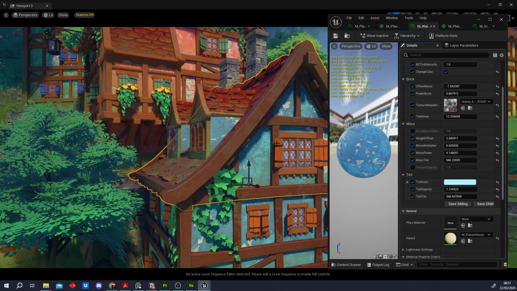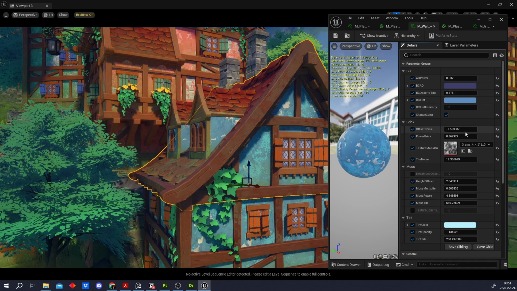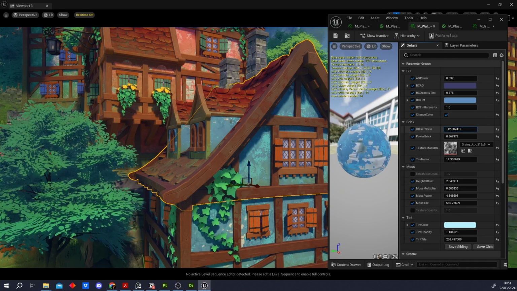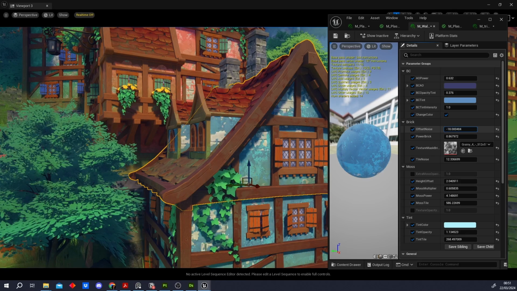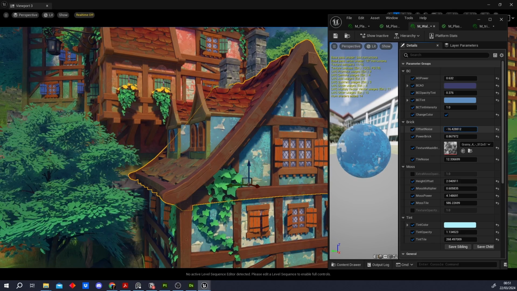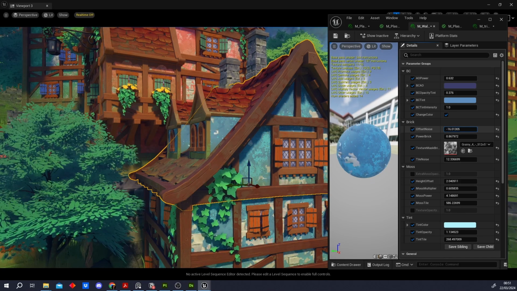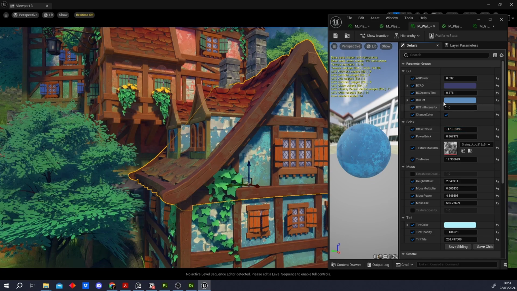This is also the base for how I made the bricks. So the brick is just another texture, another material, and how much we can see of this brick is controlled by a texture that works the same as the color change.